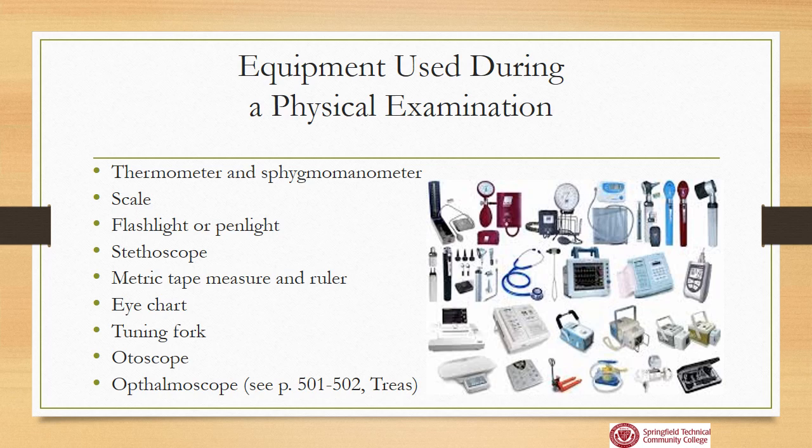Checking hearing and vibration sense requires a tuning fork. And the otoscope and ophthalmoscope are both things that you should understand. Those are typically used during focused assessments, but you may need to look in your patient's eyes or ears at some point. So make sure that you understand what these devices are and how to use them.